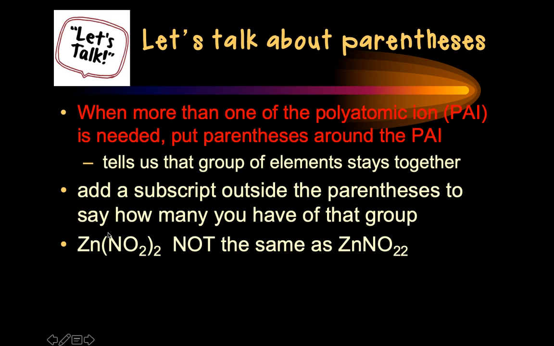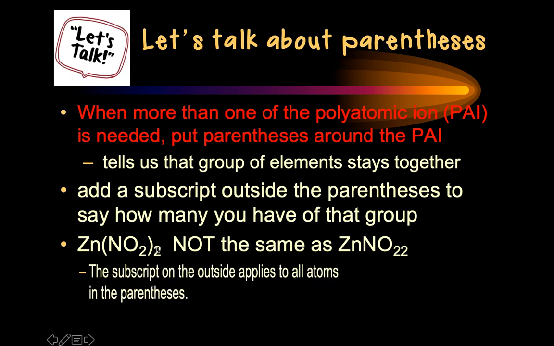So we might say something like this: Zn(NO2)2. This NO2 is something on the ion guide sheet. And it turns out that it has a -1 charge and zinc has a +2 charge. So we need two of this group, so that's what the parentheses are saying, to match one of this element. It's not the same as ZnNO22, two of this thing. No, that looks like you have 22 oxygens. That's not what we wanted to say. So just be careful. Those parentheses matter.